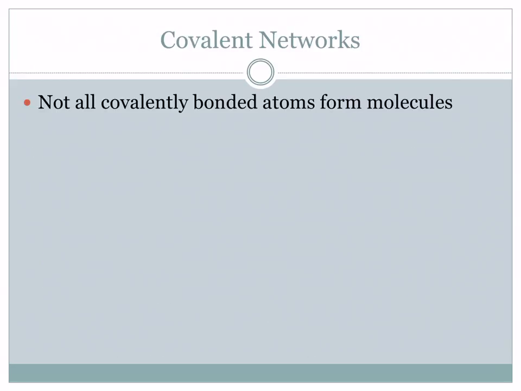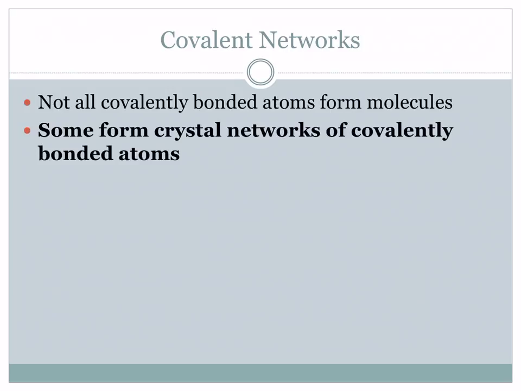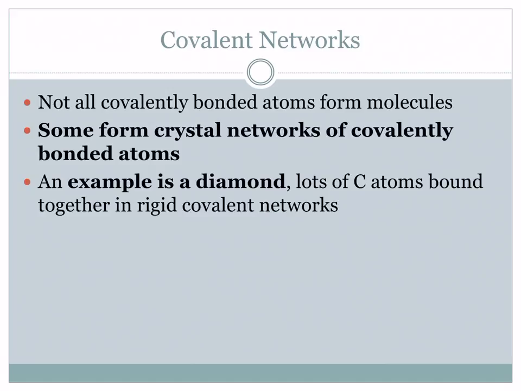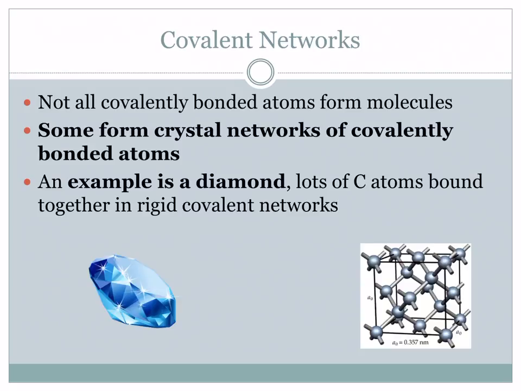All right. We also have covalent networks. So instead of having an individual molecule like we've talked about, they form crystal structures as well, but they have covalent bonds. Just like how ionic compounds form crystals, sometimes we do have covalent compounds that are crystals. Diamonds are one of these. It's just a bunch of carbon atoms bound together in a rigid network. And that's what we see here. So it's carbon bound to a bunch of other carbons, forming a really rigid structure.